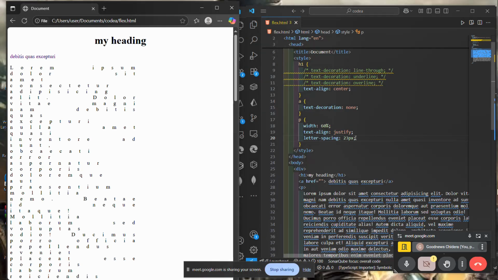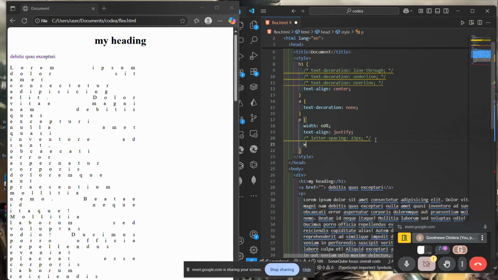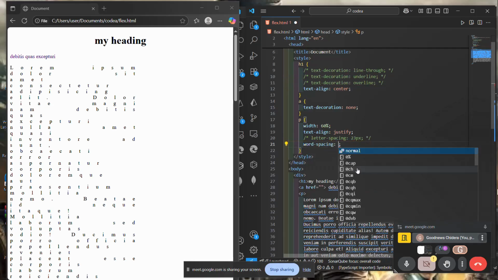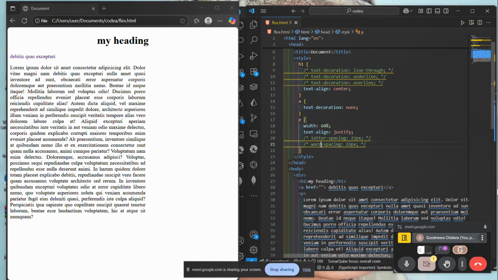Another one we have is word space, or word spacing. With word spacing, I can give it any number as you want. Its job is just to space each word. Before I put the word spacing, let me return it back first. So I refresh to bring back the word space. Now when you put the word space, look at this.